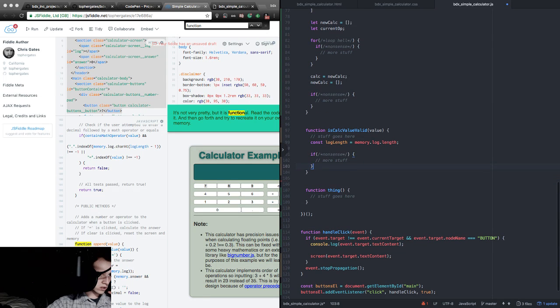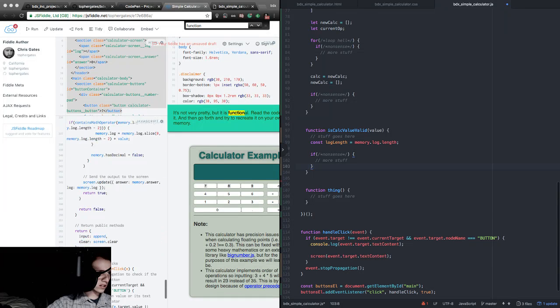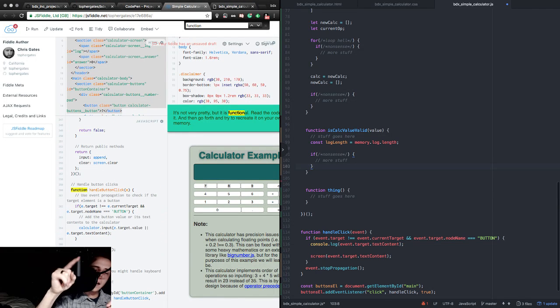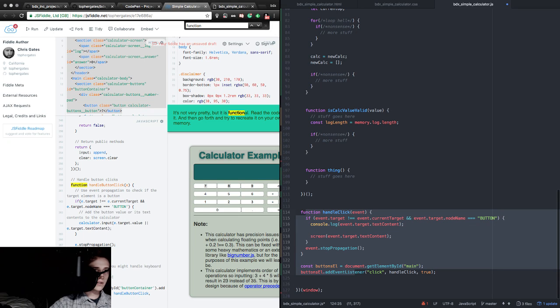That brings us to our last one, and we already have our other function outside of the calculator IIFE, which is the handle click, which we have down here. Still inside of the encompassing IIFE, or our entire JavaScript file, of course.